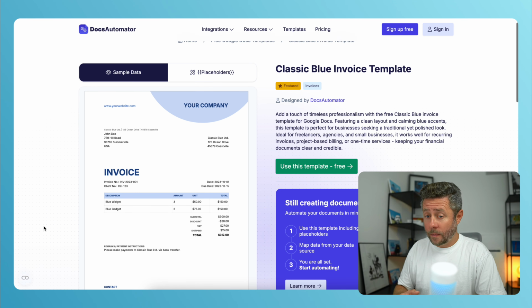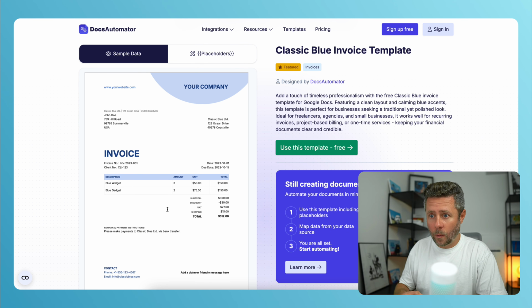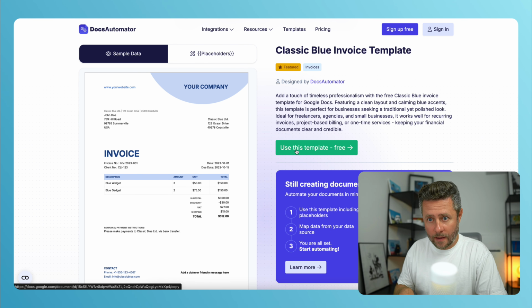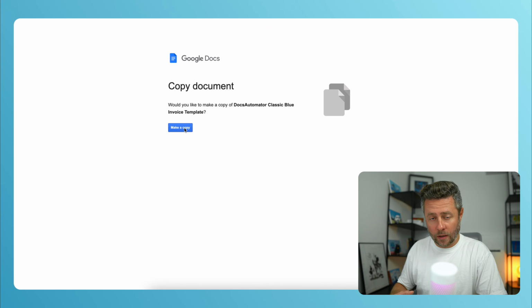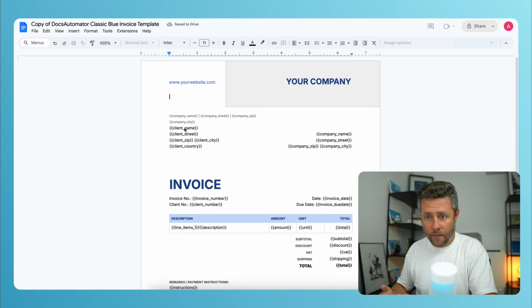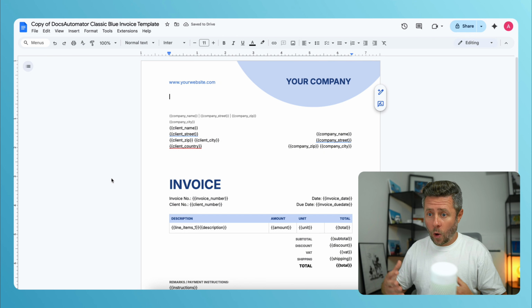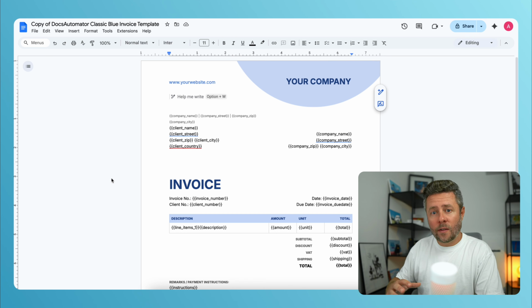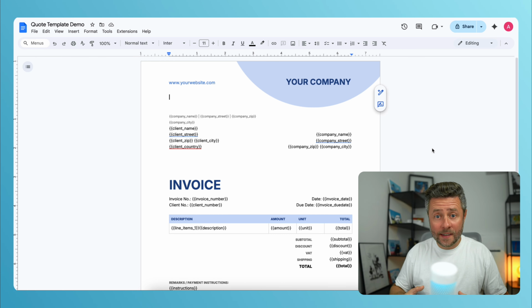We can preview it, and if we are happy with what we see, we have to click Use this template. And then it will ask your permission to make a copy of this template and upload it to your Google Drive. Once we confirm, it will open it up, and here we can start modifying and editing this template. All the things wrapped in those double curly brackets are called placeholders, and they will be later replaced with the real values from SmartSuite. For now, there are several adjustments that I want to make to this template.